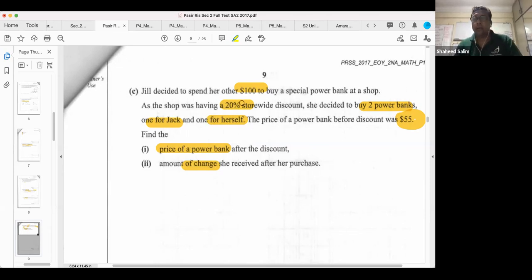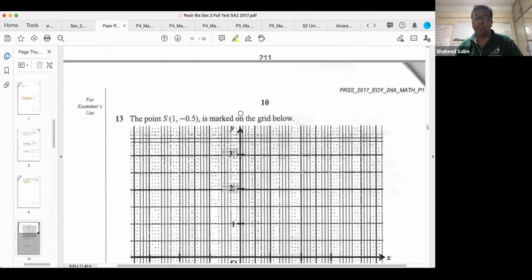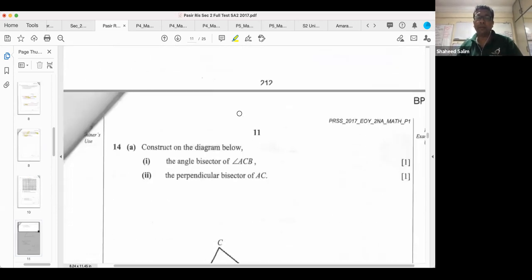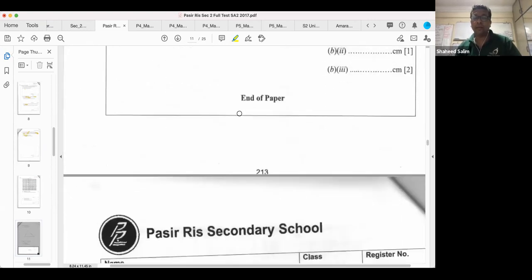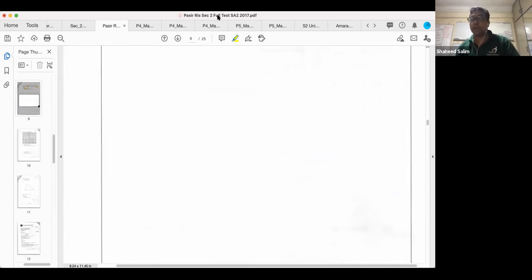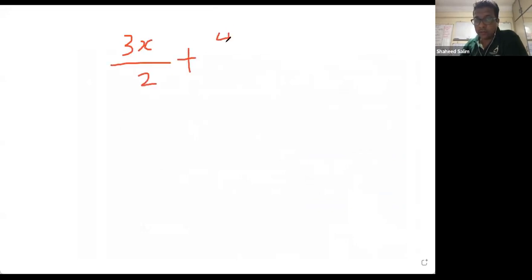Well done. Okay. So you have reached the end of your, oh, there's one more. This one, but this one, let me see. This one we can't really do. Oh, there's some more. Angle bisector. We can't do this. These all need physical stuff. So in the last few minutes, I just want to test you on this. Can you express as one fraction? 3x over 2 plus 4x over 3. Can you do this sum?